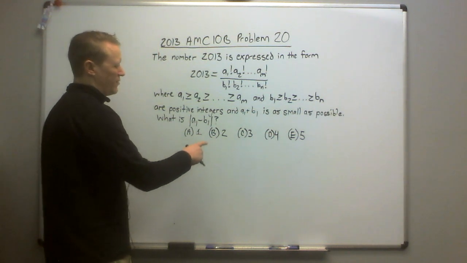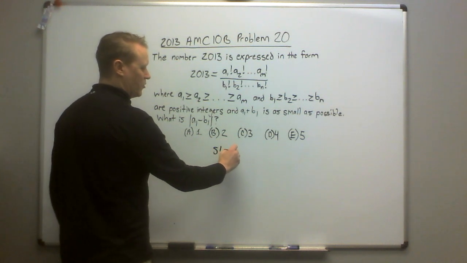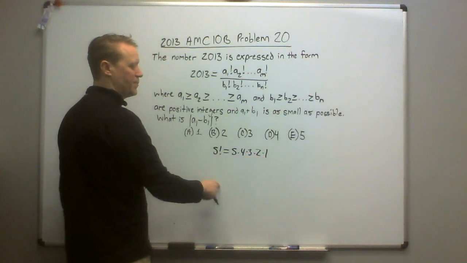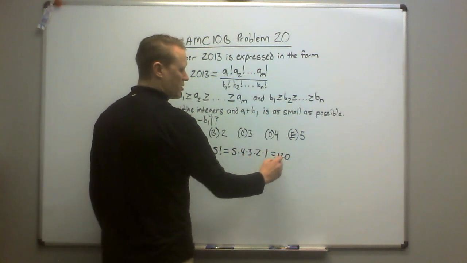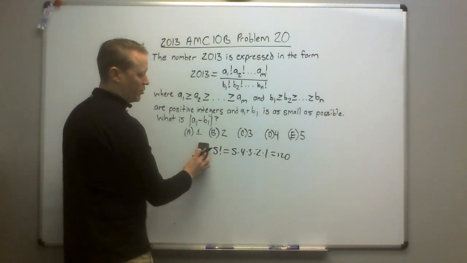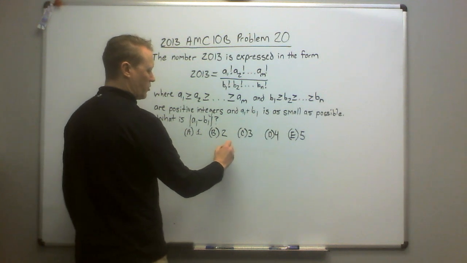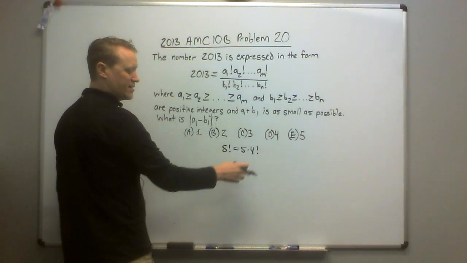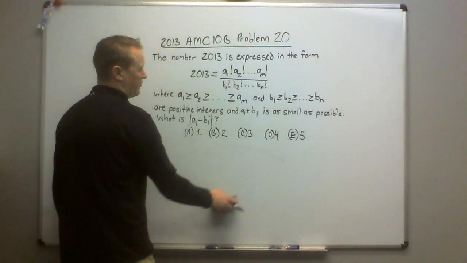So how do we handle this? If you don't understand factorial, something like 5 factorial is 5 times 4 times 3 times 2 times 1. You stop at 1, you hit every number in between. This would be 120. That's how factorial works. You can also stop writing factorial at any point. 5 times 4 factorial, and the rest is considered to be there. You don't have to write all the numbers out. So that's what factorial is.